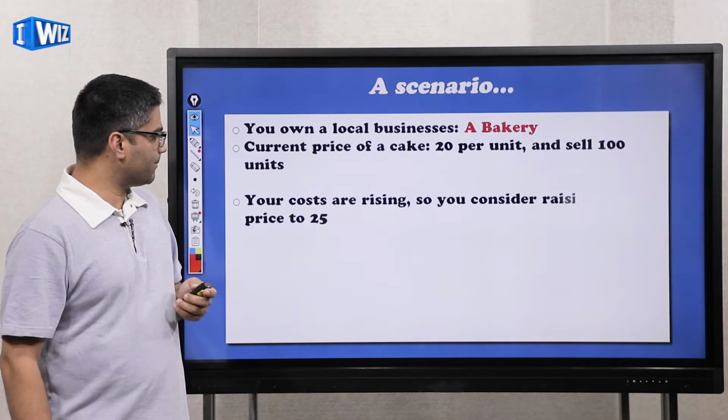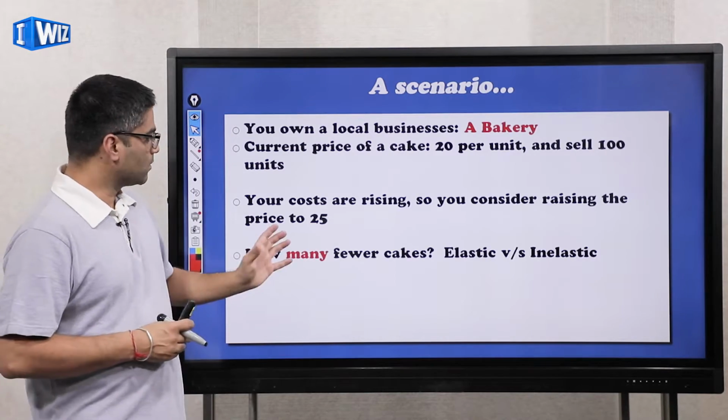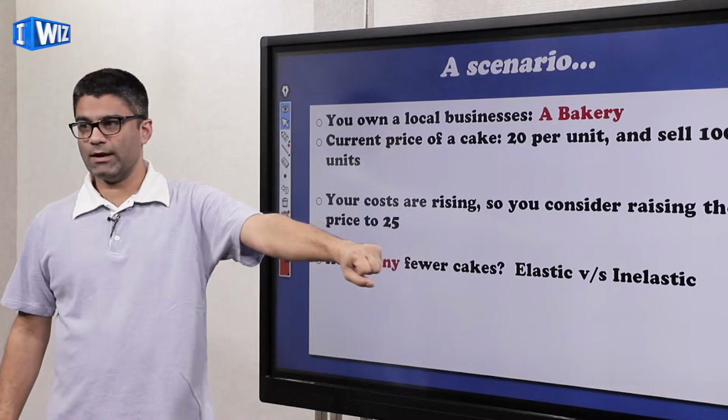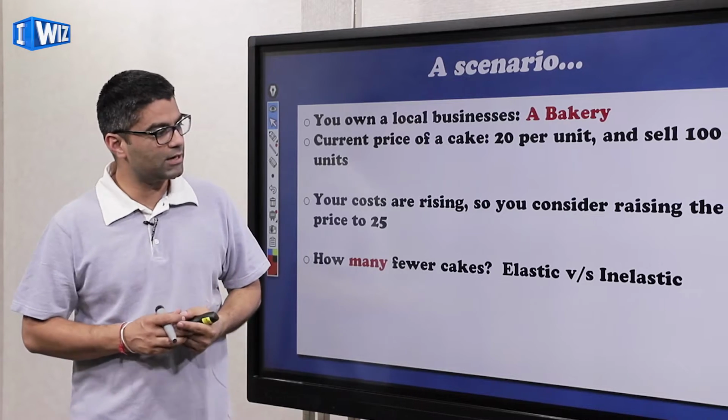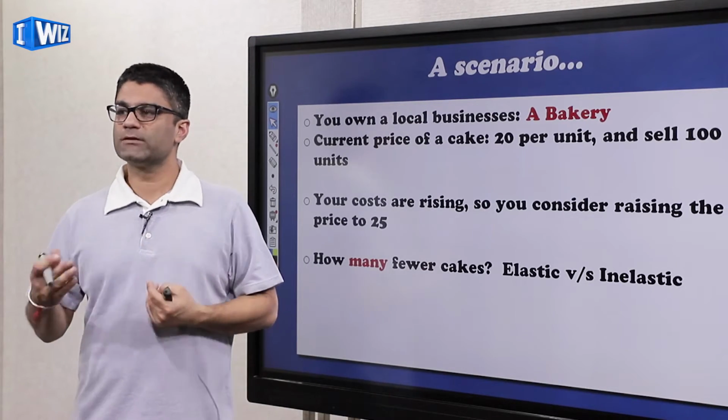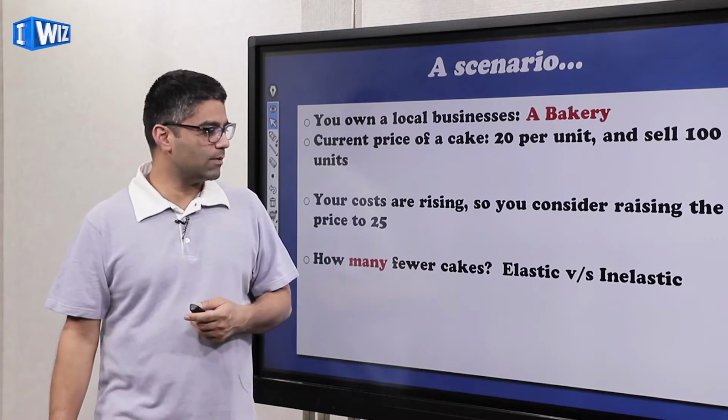So going back to the same example, now in this video we're going to talk about what causes the demand curve to be elastic or inelastic, right? So we know what it means to say the demand curve is elastic or the demand curve is inelastic. Now we'll talk about what are the reasons that cause the demand curve to be one way or the other.